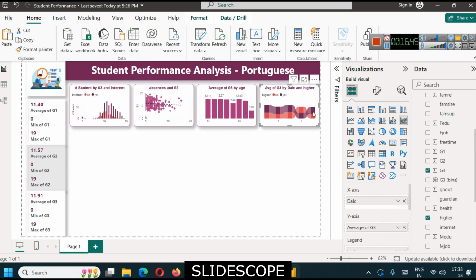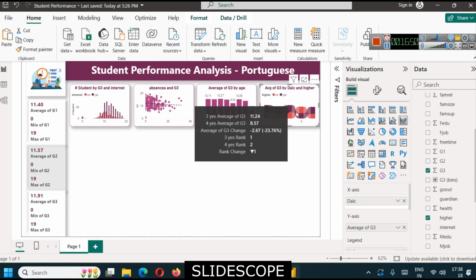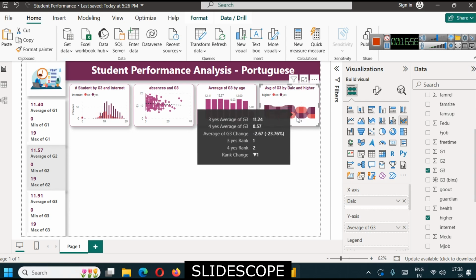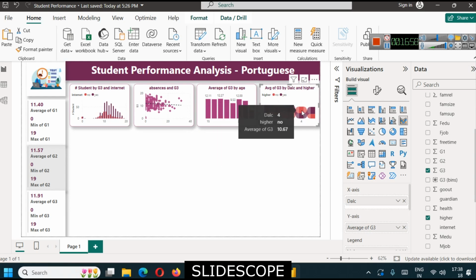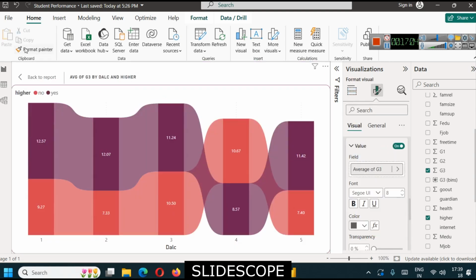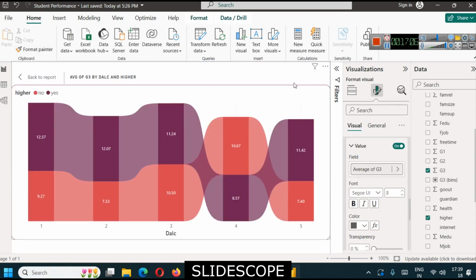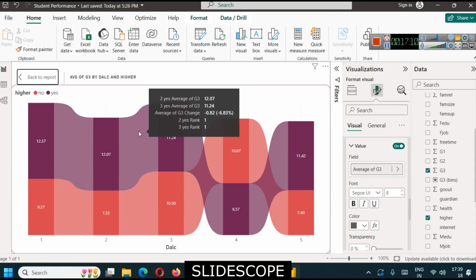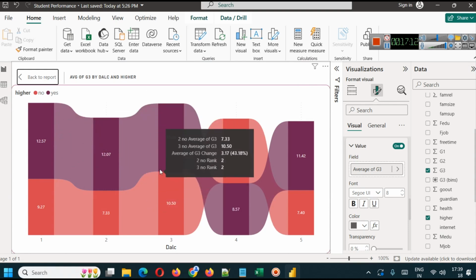In the ribbon chart, you can see that when daily alcohol consumption is in a higher range, in those cases the no values are higher in terms of average of G3. And you can simply zoom the graph from here and you will see the same thing in effect: what is the average grade in each alcohol consumption group here.